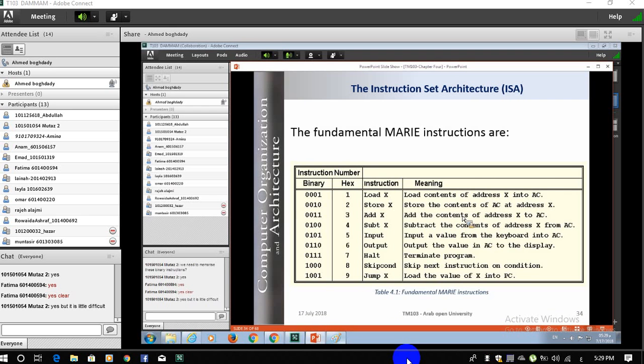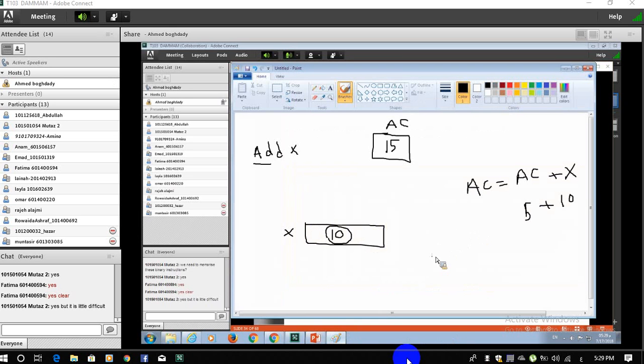Subtract, or SUB X: subtract the content of address X from the content of the accumulator and store the result in the accumulator.